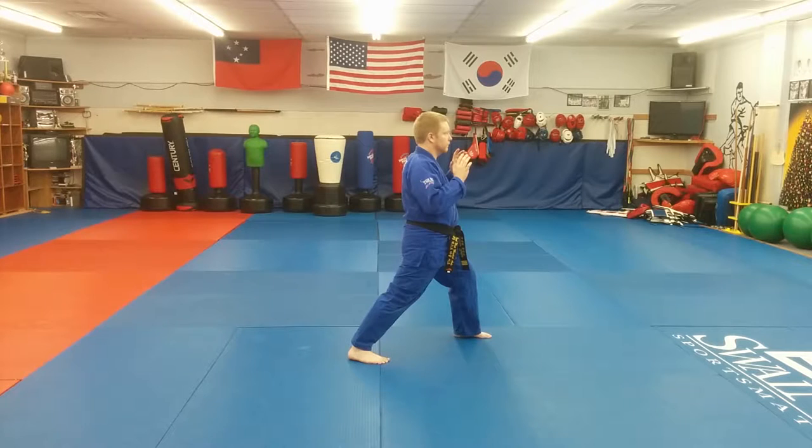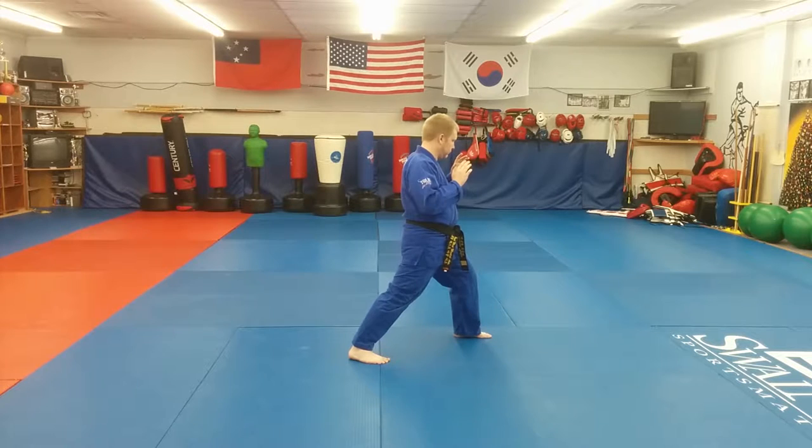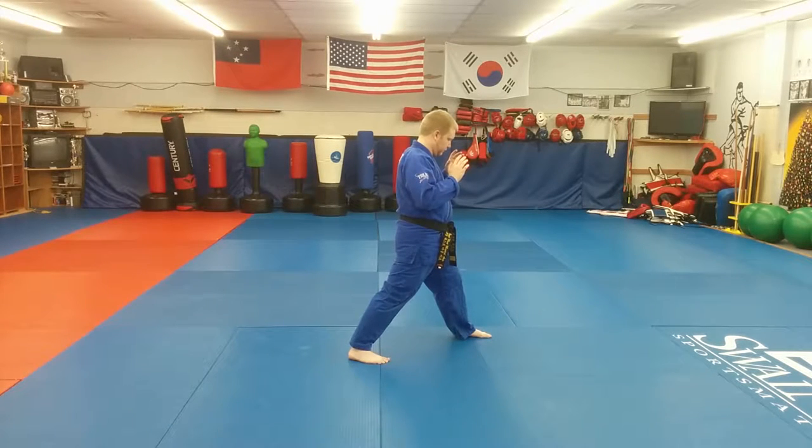The front knee is bent. You may hear people say you should bend your knee far enough that you can't see your front toe, but that's actually slightly too far — it creates a slight incline on your shin. You should be able to draw an imaginary vertical line from your kneecap to your heel. From your perspective, you should still be able to slightly see your front toe, but if you can see your knee, shin, ankle, instep, and all five toes, your knee isn't bent far enough.